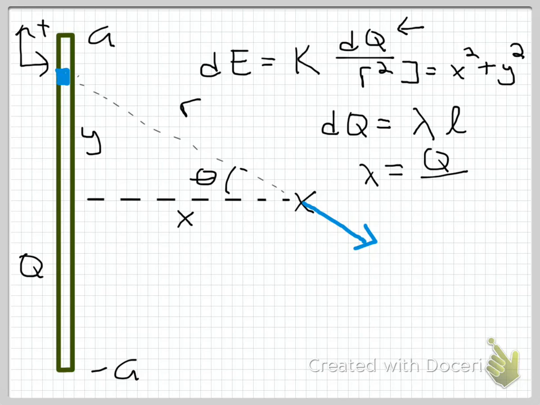This is a linear charge density, which is going to be defined as total Q charge over total length. What is my total length? If you look at the symmetry here, it's going to be 2a. So what I've come up with is that dQ is just equal to Q over 2a times my length.